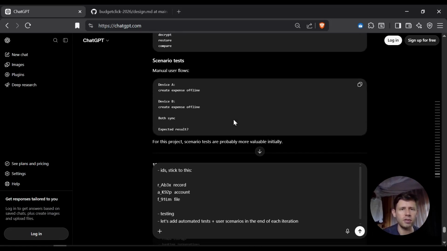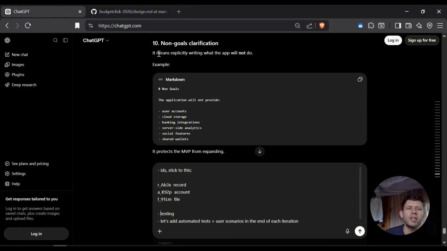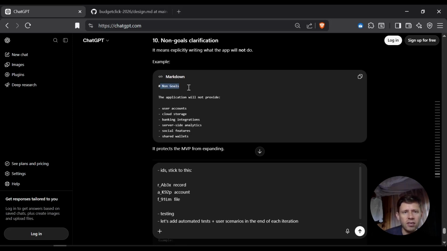Testing strategy, scenario, non-goals clarification. What is non-goals clarification? It means explicitly writing what the app will not do. Okay. Non-goals: the application will not provide user accounts, cloud storage, banking integration, server-side analytics, social features, shared wallets.